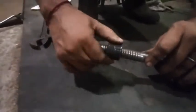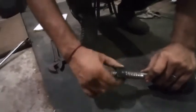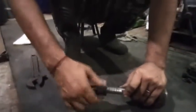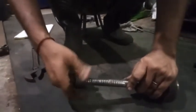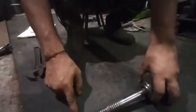It's slipping, so it will not stop. The valve will continuously leak steam, though it's in the stop position. So what do you have to do? I have to make a new spindle. I have to make this entire set a new one.